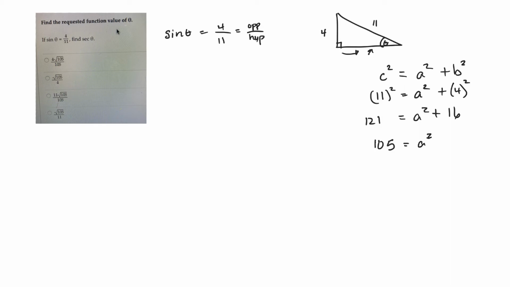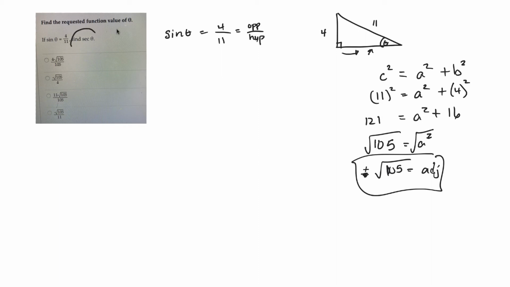So it's a squared, square root both sides, so you get a is equal to plus or minus root 105. So far we haven't dealt too much with the negatives, so I'm not going to worry about that yet, but you will have to worry about a minus thing here in the next section. Okay, so a is that, so that's my adjacent side. Now, a's are always adjacent, just in this case it turns out to be the adjacent side.